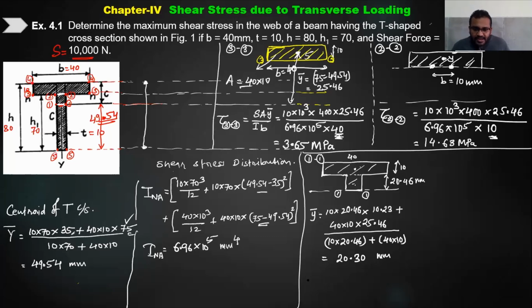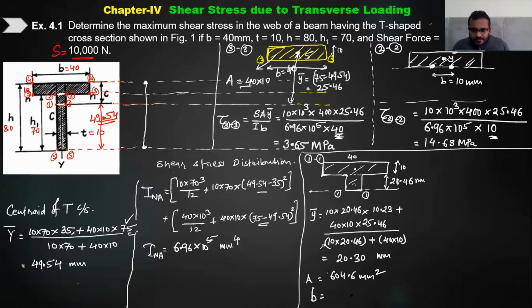And what will be my area? एरिया मतलब ये डिनोमिनेटर है, देखो वही तो एरिया है ना उसका. कितना? 10 into 20.46 plus 400, तो 604.6. 604.6 mm square. तो तुम्हें y bar मिला, तुम्हें एरिया मिला, ठीक है, और तुम्हें width of section 11 कितना पता है? Width is 10 mm.